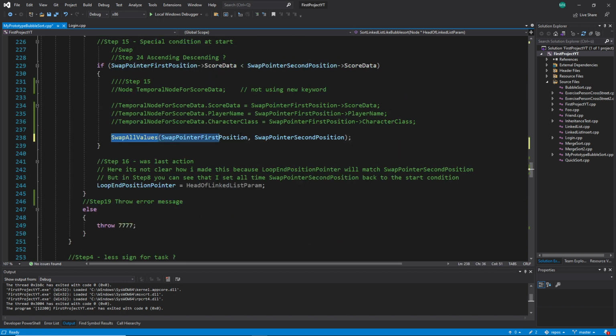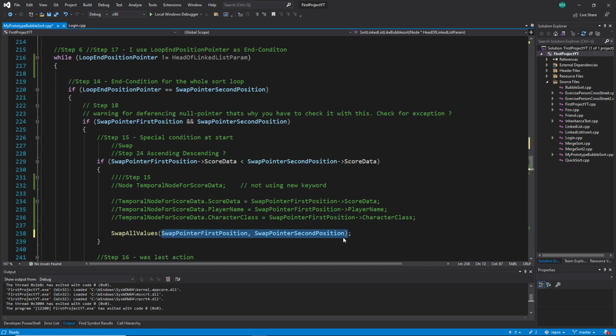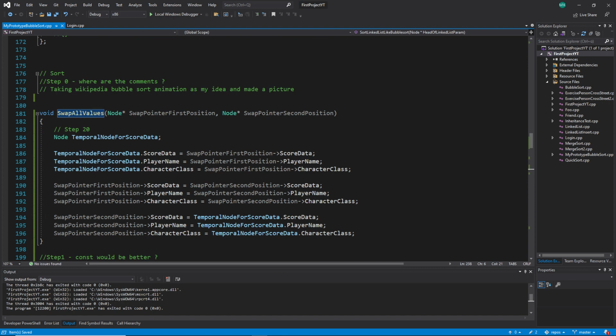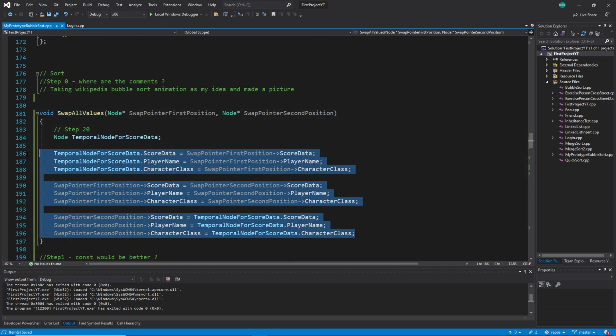So you can see the whole thing is replaced with just a function call. Here is the name which I gave. Here are the parameters which are needed. And like I said, you could make this manually as well. Just write function here manually, put in the parameters, cut off the function body and put it on top. You can see it's just on top, and all the code is just placed here.